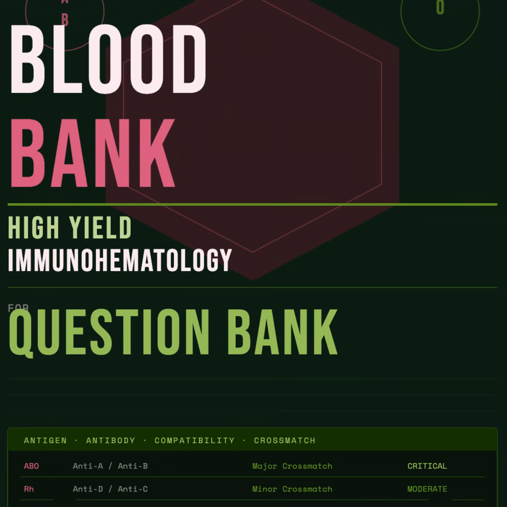Why does the math break down there? The math breaks down because the physical geography of the human genome overrides random statistical probability. This is what linkage disequilibrium is. It occurs when 2 distinct genes are situated extremely close to one another on the exact same chromosome. So close that during meiosis, when chromosomes cross over and swap genetic material to create diversity, these 2 genes almost never get separated. They're a package deal. They are genetic neighbors that simply refuse to be parted.